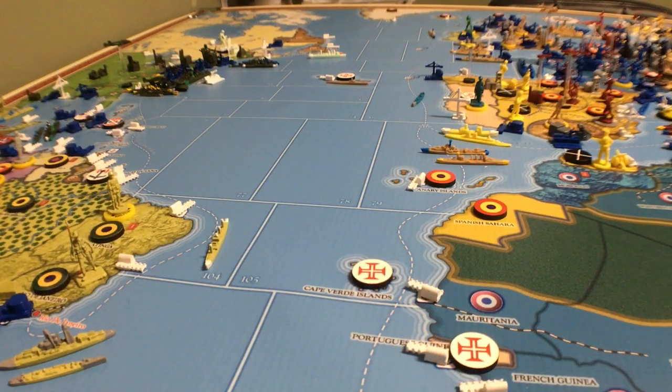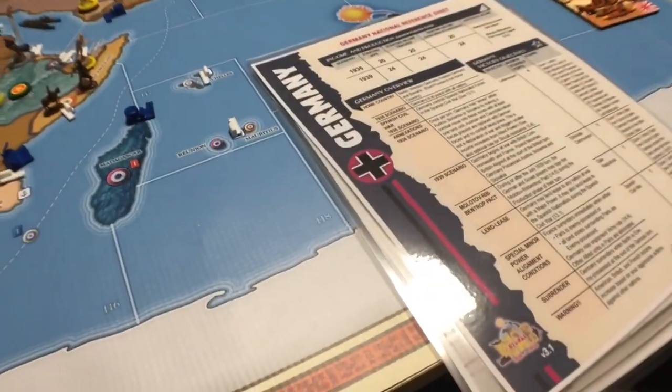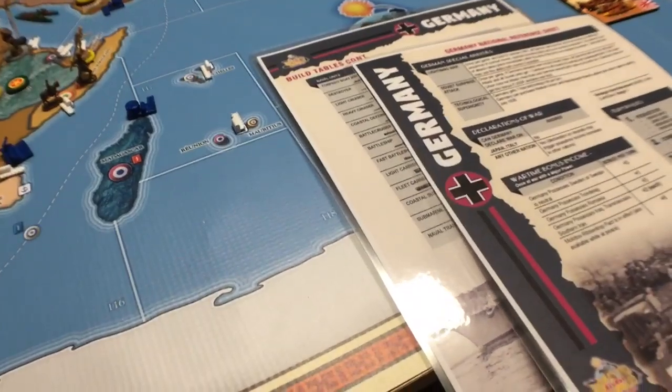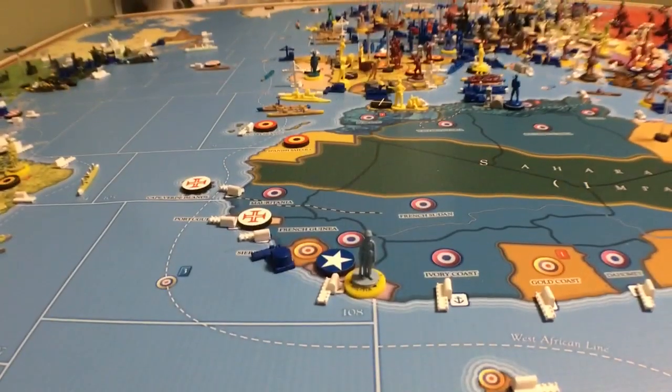So that's them. Now, that's the easy part. The Germans have got the easy part, and there's not much on the German reference sheet that tells you anything about convoy rating or anything. There's nothing much that helps you, is what I mean to say. Not like for the Allies.